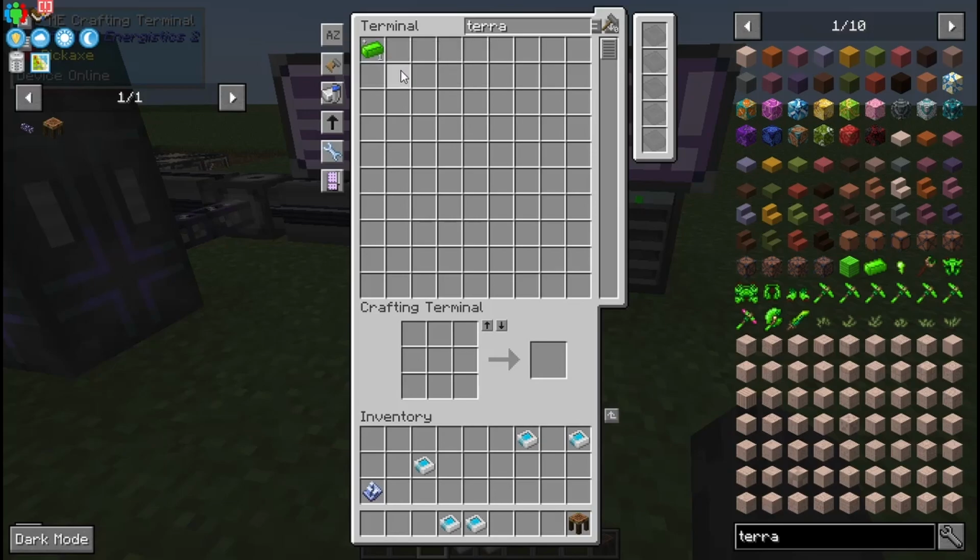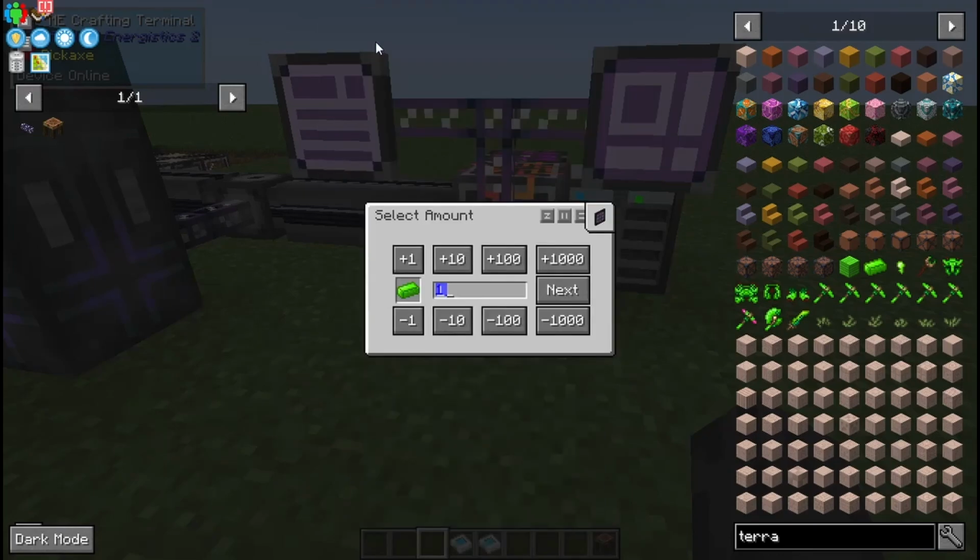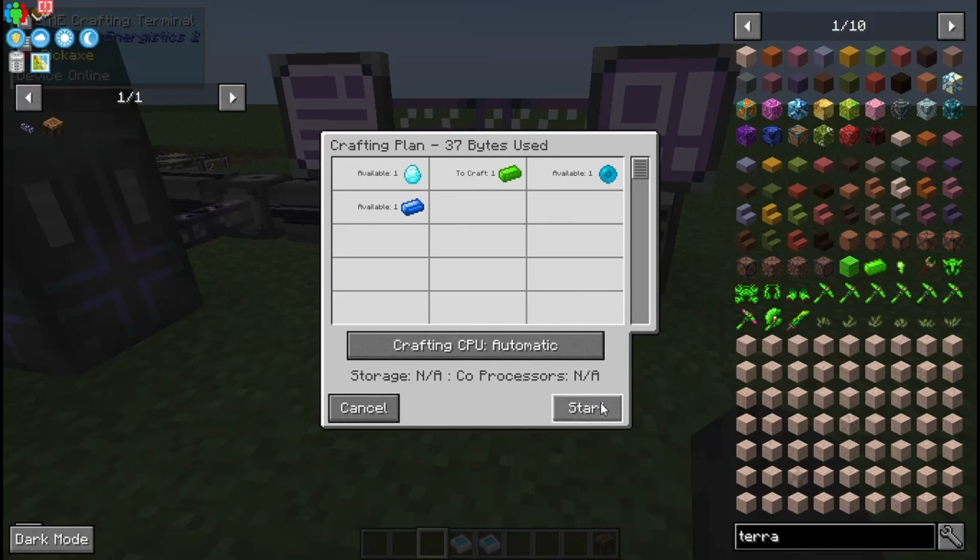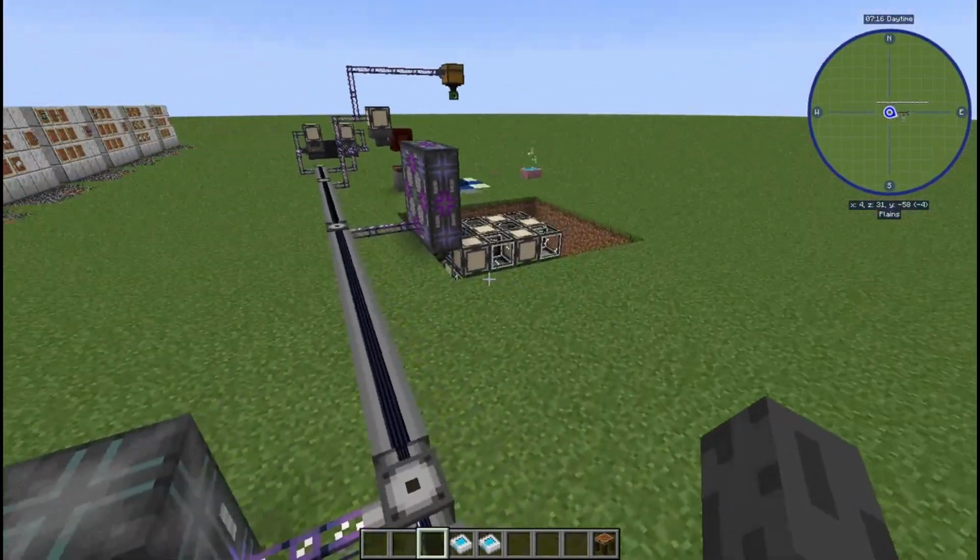You can see both stored and crafted, so you can see with that plus sign it's craftable. But we already have one here, so when you try to craft, it's going to just pick up the ingot. So if you go to craftable only, you can still craft from it. So let's say that we select 1. Says we have everything available. Start.